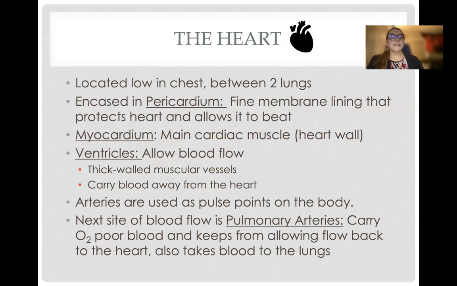Then we have arteries, and these are used as pulse points throughout the body. So we have actually two different pulse points that we can really use for our patients to determine the heart rate. If putting a stethoscope and listening is not an option for that patient, there are two different locations that we can use these pulse points through arteries. Now, one of the most common ones is the femoral artery.